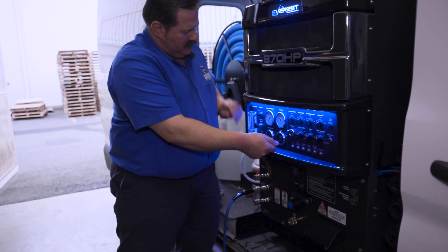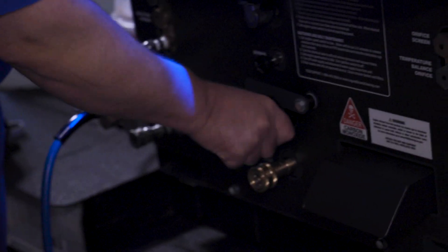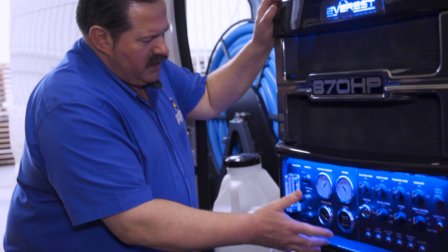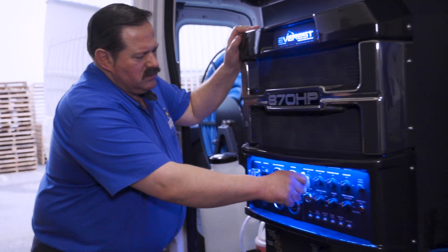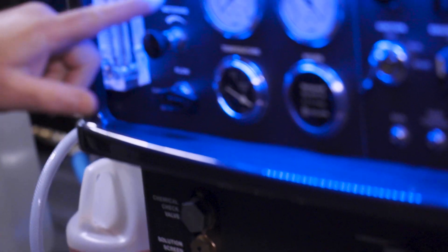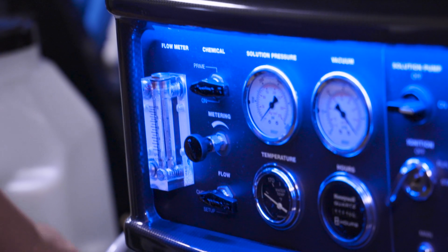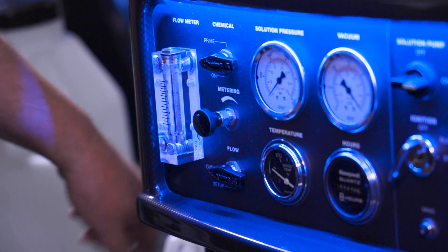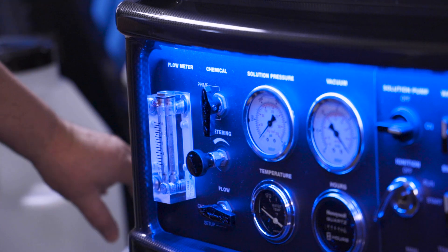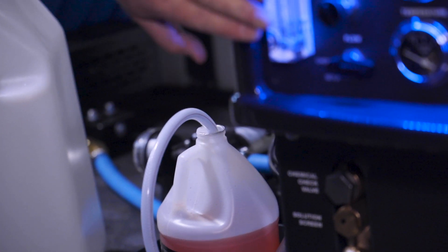After we start the truck mount, we should make sure our water pressure is turned down all the way — that means go all the way down to the left on this model. Then, with the truck mount running, we will turn the solution pump on and then go over to our chemical metering knob right here. The first step is to start priming the system. Priming will draw the antifreeze from the bottle into the chemical hose and start feeding it into the chemical pump. Hit the prime and you'll see the hose shaking, then you're going to start seeing the antifreeze working through this hose going in toward the pump and ultimately ending up in here.